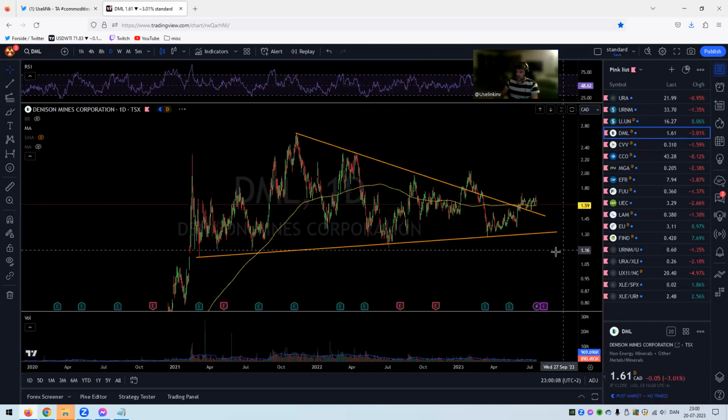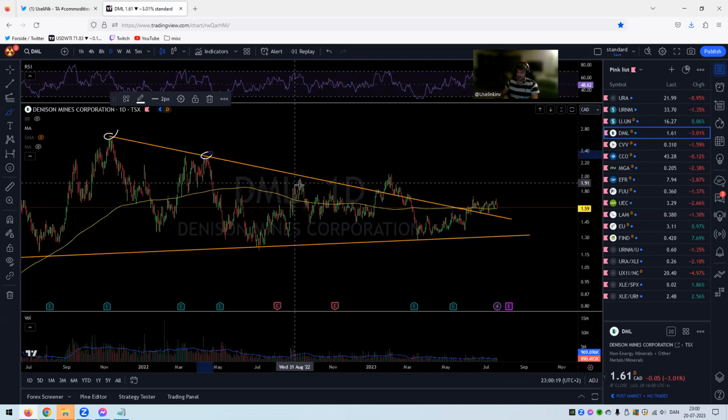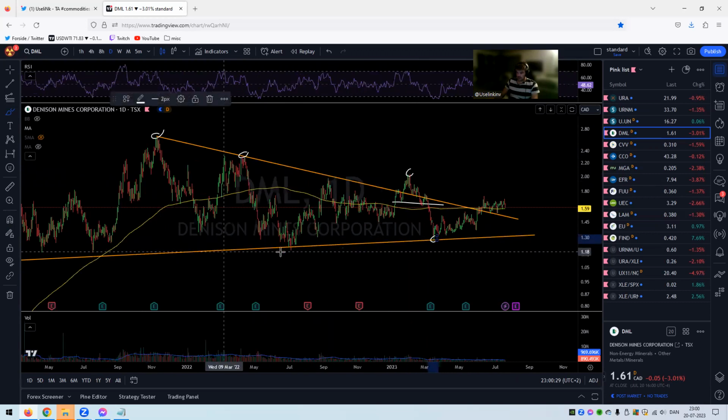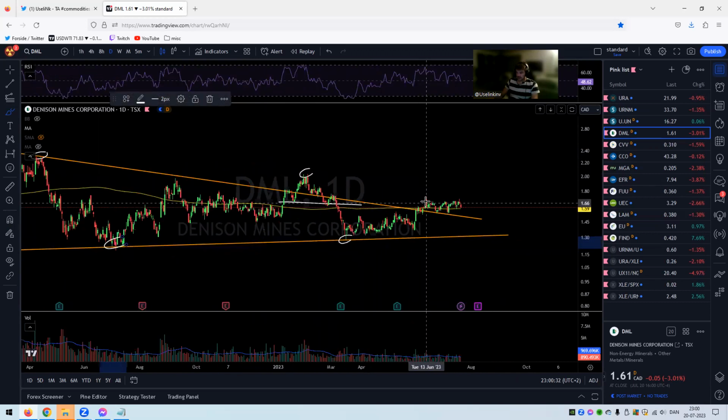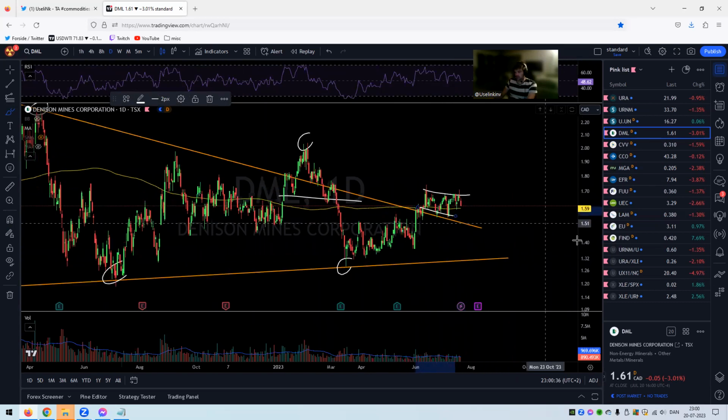So Denison Mines looking very good. You can see again, quite similar. This is what I always do. My charting is somewhat, I would say, simple, but still it works for me. Long-term golden trend line breakout here, as you can see, inverted head and shoulders all the way down to meet the target of that shoulder at the lower golden trend line. And now we're above again, and we are flagging or consolidating, whatever you want to call it, right here.